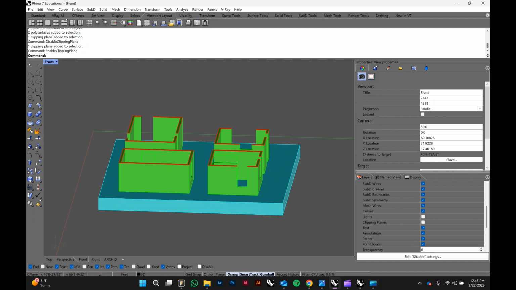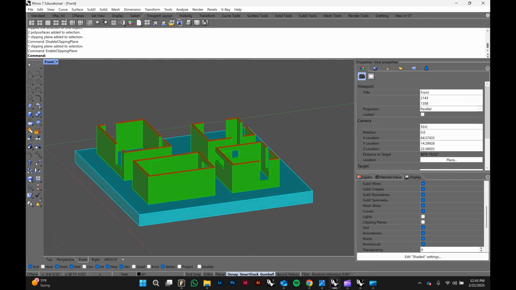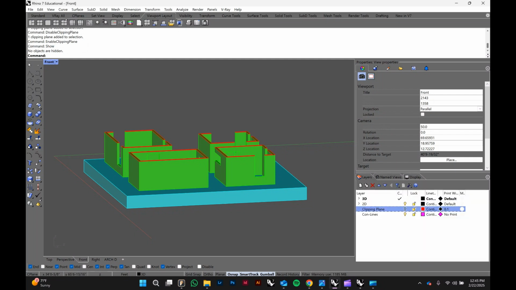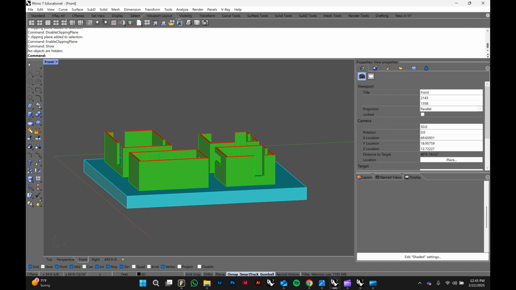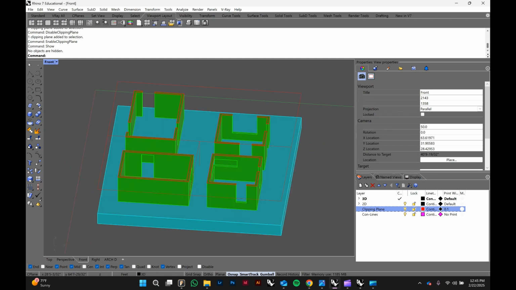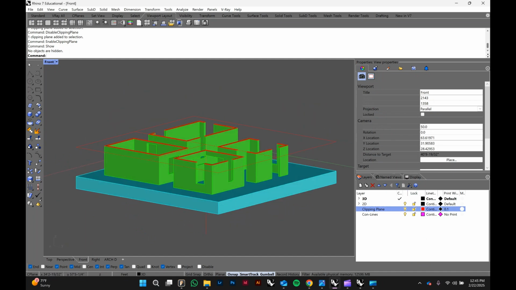So you might be in an instance where your object is clipped, you do show, nothing shows. You turn your clipping plane layer on and off, nothing shows. It might be down here in display. So for this video, I recommend just keeping them on and having it on a separate layer here so we don't ever really have to deal with the settings. Okay, cool. So let's keep this on.